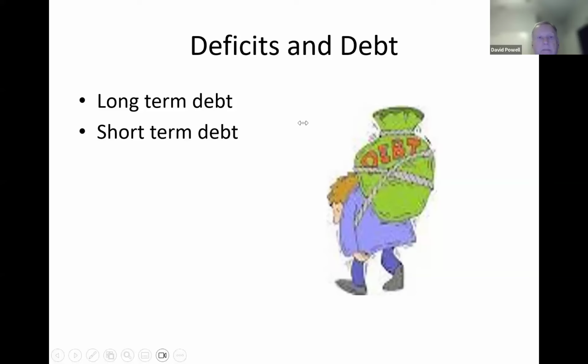Okay. Long-term debt, or bonds. Whenever a state or local government, or even the federal government, wants to borrow money, they will issue a bond, and then investors will purchase that bond. The proceeds from the purchase of that bond will then be used by the government either to construct a capital project like a city hall or a rec center or aquatic center, or perhaps the construction of a road, construction of connectors for roads, reconstruction of roads, or bridge reconstruction. It will be used typically for some capital project.